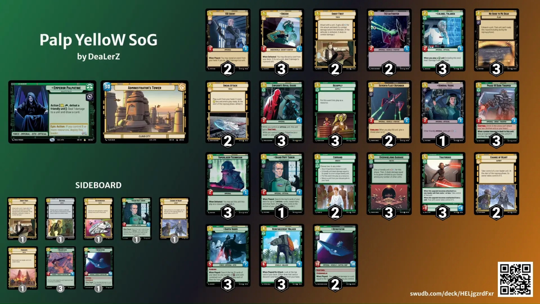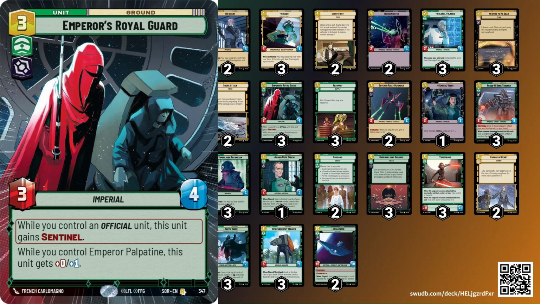Of course, Emperor's Royal Guard is really good with Yularen. It doesn't get activated that often in here because we don't have a ton of officials. We do have the Veers, we do have Palpatine, and we do have Moff Tarkin. So there's a decent amount, but as far as on curve, it doesn't happen that often because you have to have the Yularen for it to happen all pretty and nice like that. So it's more of a situational Sentinel, I would say.